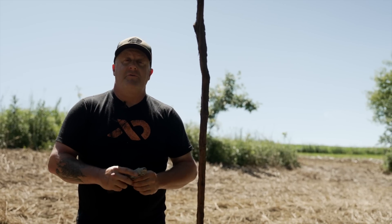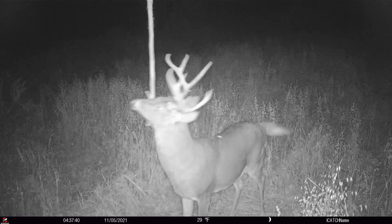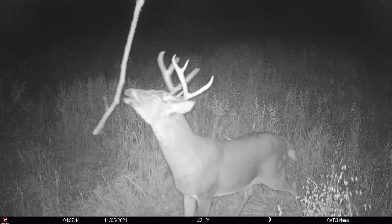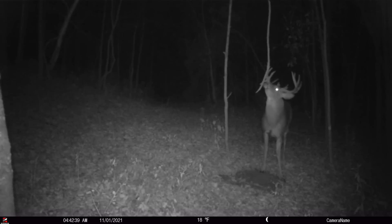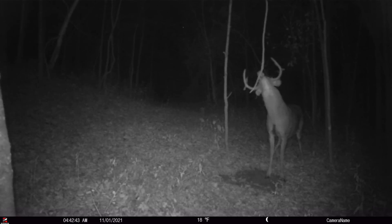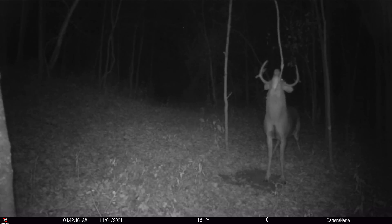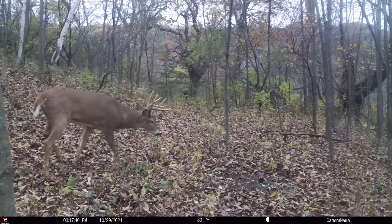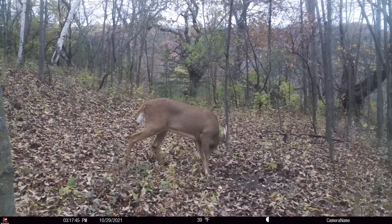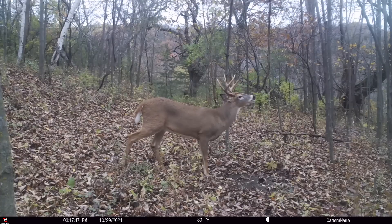Before you think their nose isn't powerful enough to do that, think about a beagle. When a rabbit runs out and takes a right, a beagle hits that track and immediately knows to go that way — it's doing that by simply smelling it. Deer go by a bread baker: we smell bread, they smell the ingredients, and approximately which ingredient is stronger than the other. That's the power of their noses — we can't even comprehend it. They can smell a fingerprint on a camera, not ten feet away, but they can go up to it and smell your fingerprint. So when each deer leaves their pre-orbital gland scent on there, that's a signature of themselves that all those deer can smell.